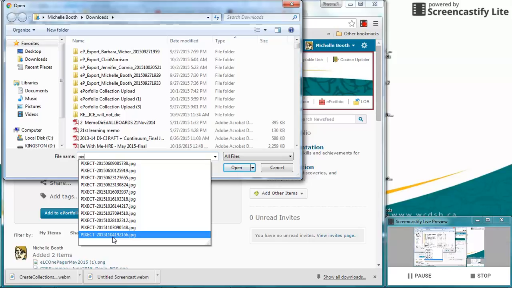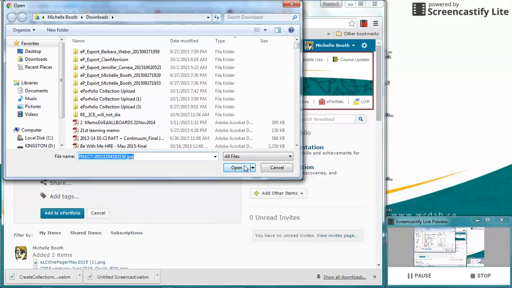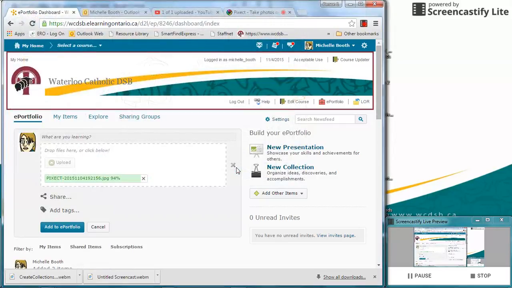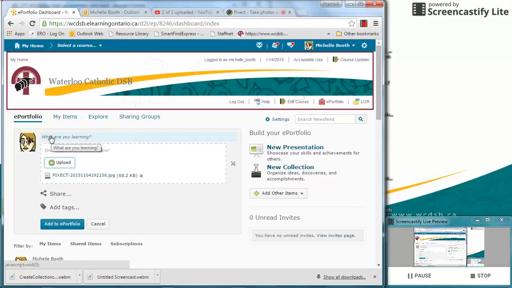On your Chromebook, it's probably very easy to see the file. And I'm going to choose the picture from today and then just click on Open. It'll be a similar process on your Chromebook where you will click on the file and then click on Open. And I can now see that I have uploaded the file. It shows here. And I'm ready to click up here where it says, "What are you learning?" There we go. It's now uploaded.